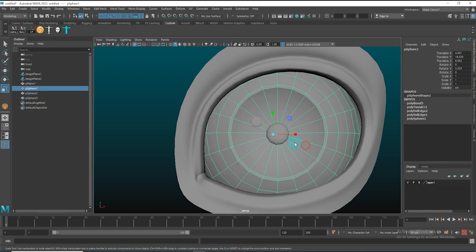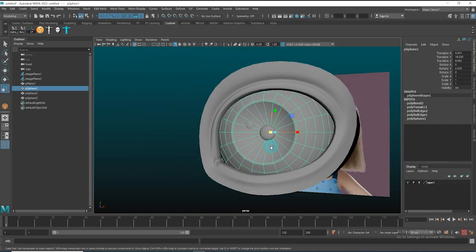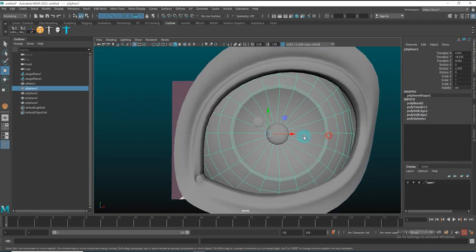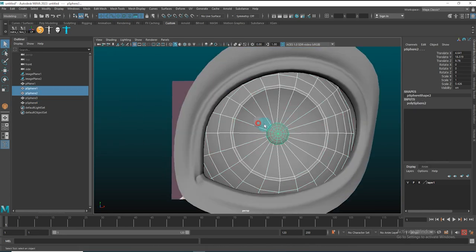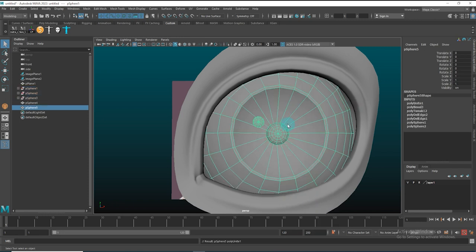And now we group. Before we group, I duplicate this sphere and push back. Now I grab all the props and shift right click and combine.